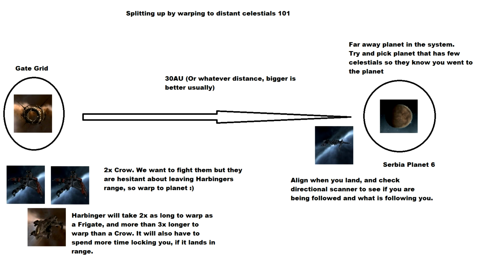So by warping to a planet, we're basically buying ourselves time to fight the tackler that followed us, even if the Harbinger and the frigate warp towards us. They enter warp at the same time. Battleships and cruisers are a lot slower. Sorry, cruisers are about 60% slower, and battleships are more than twice as slow as frigates.